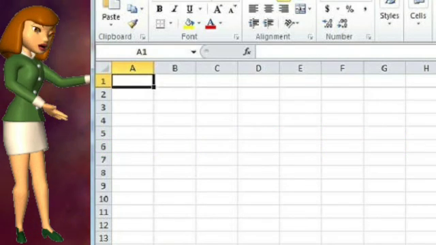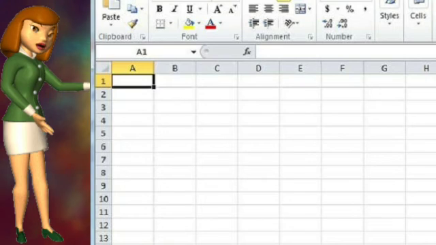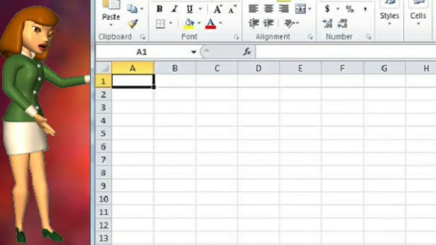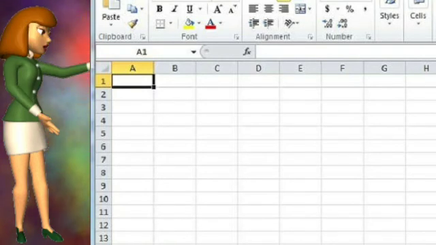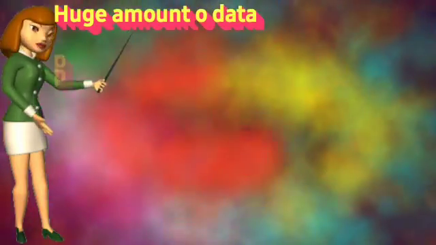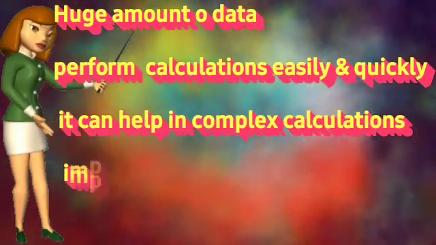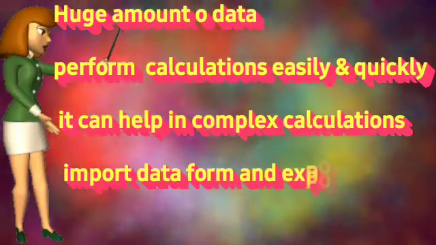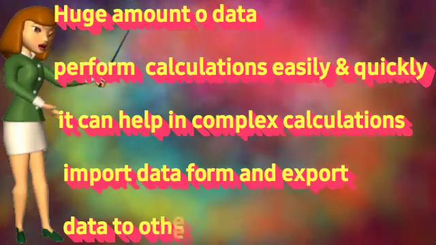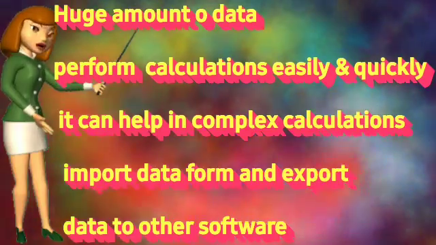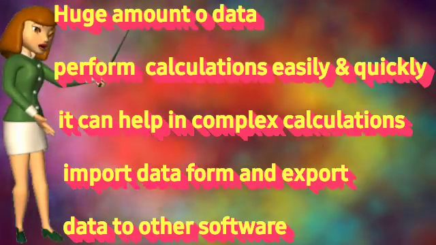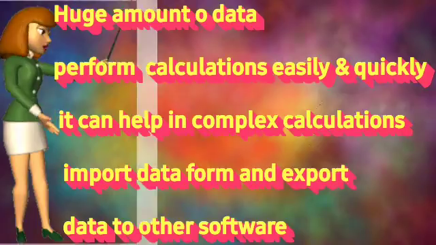What is the use of MS Excel? To enter data in a spreadsheet and do the calculation parts in MS Excel. And what are the advantages of MS Excel? It helps in organizing a huge amount of data and performing calculations easily and very quickly. This is the most important advantage. We mainly use it to perform calculations easily and quickly. Built-in functions also help with complex calculations.